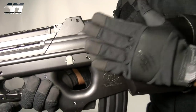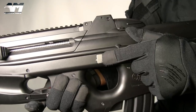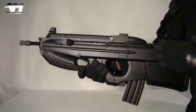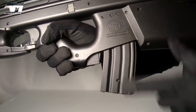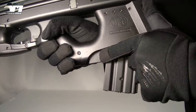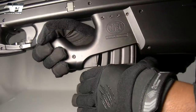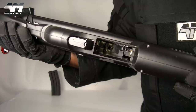Bringing it back — on this side you can see the takedown button, which we'll get back to in a moment because this bad boy pretty much takes down just like its real counterpart. Moving to the mag area — I absolutely love the F2000's method of releasing the mag. That's your big chunky mag release, and just like the real counterpart, it's one cool sweeping motion: you grab your mag, push your hand up further to press the mag release, and out comes the mag.